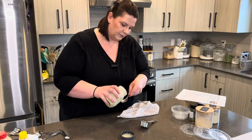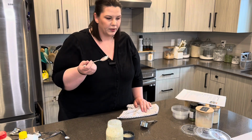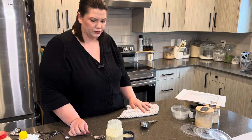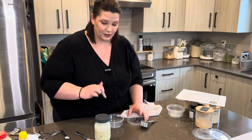Okay, let's try it one more time. That's better. I added about an extra teaspoon in there. It was way better. That one's really delicious, actually. I think I'm gonna love that one.